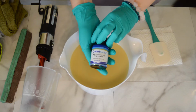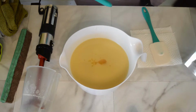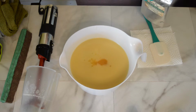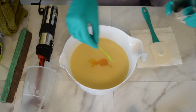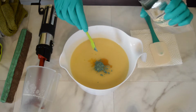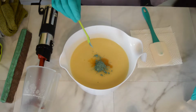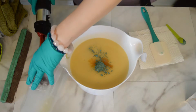So I've just added in my mint chocolate chip fragrance oil. And then I'm going to add in some of the Alpine Green Mica powder, and then we'll give that a mix. I also have some vanilla color stabilizer in that fragrance because there's like 3% vanillin in it. And I'm going to start with a little bit of this green because I don't want it to be too dark. I want to get that mint chocolate chip color. So let's give that a mix.